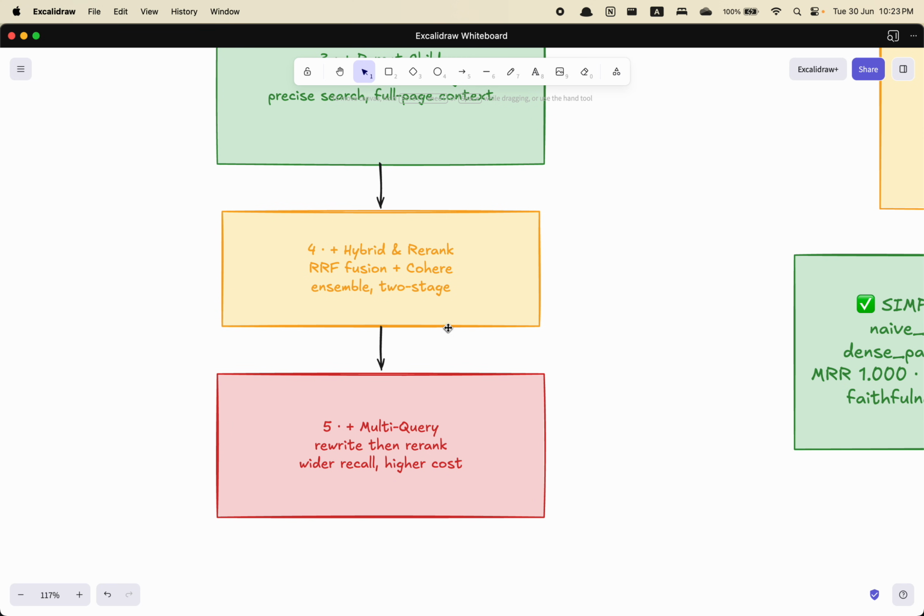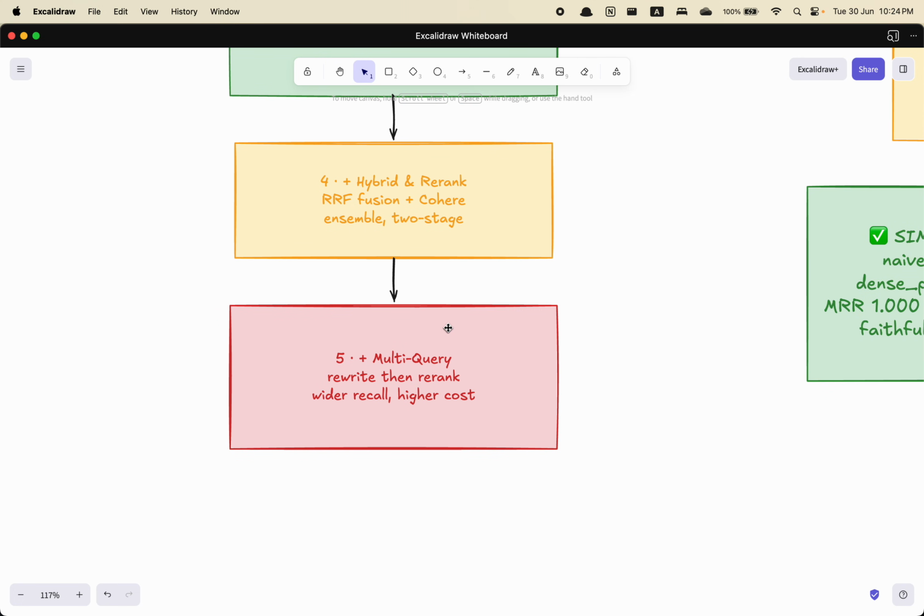And then lastly, we bring another LLM onto the stage in our multi-query rewrite. We might have given the agent a vague question, and then we get the LLM to rewrite it into several different variations of that same question.